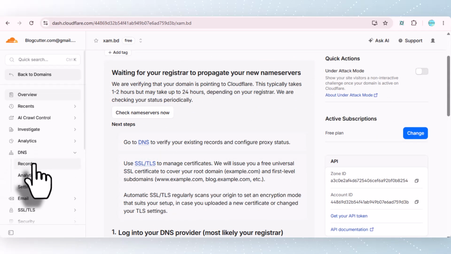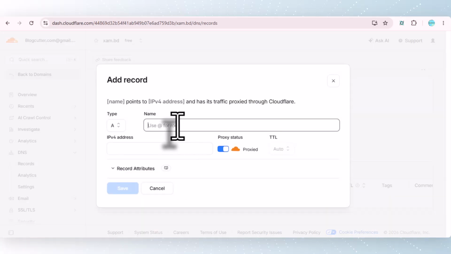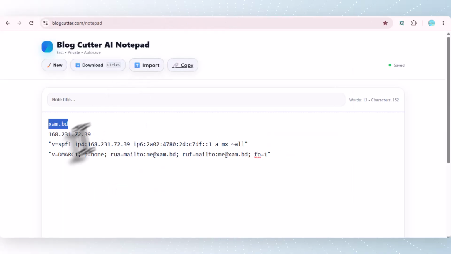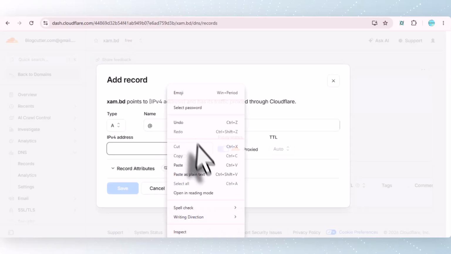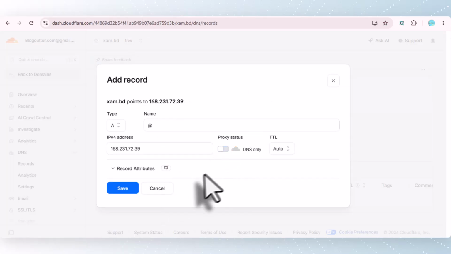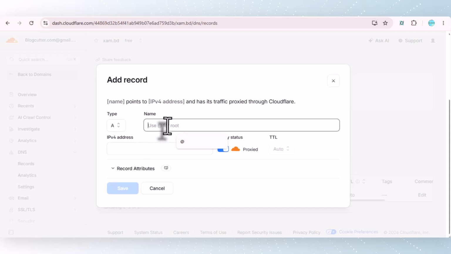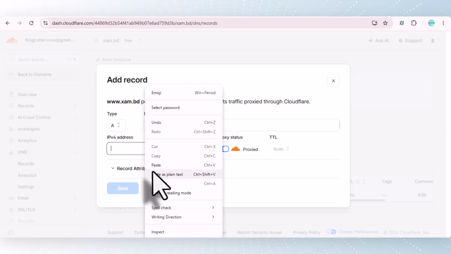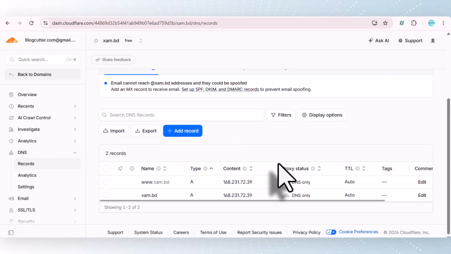So here you need to add the domain record, like create an A record, root, and put the IP address here. So the IP address is this one of mine. I am making it auto. So first click. Another one, www, and putting it here. So both are done. So now the domain is working fine.